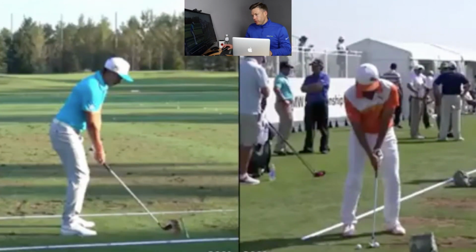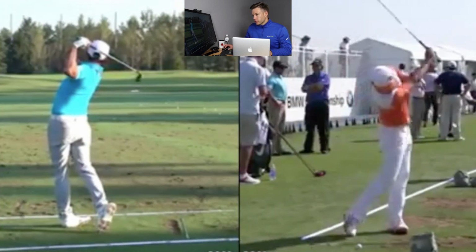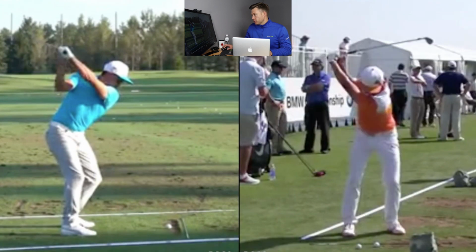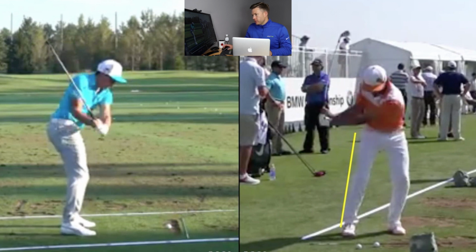So if you take a look at the screen here, you'll see from the best golfers there's a combination of movements going on. If we take this player to the top of the backswing, you'll see, if I just draw a line in for the hip here, how this player progressively moves towards the target, and then on the left-hand side he's progressively turning.